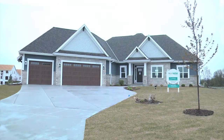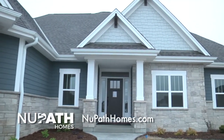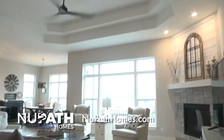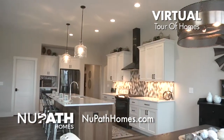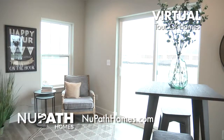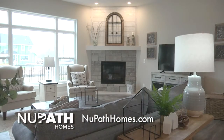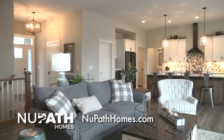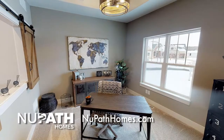A spacious, open-concept ranch floor plan — the Jasmine by New Path Homes is the ultimate in stylish living. With nearly 2,500 square feet and an optional finished lower level, this home's layout is beyond what you would expect of a split-bedroom ranch. By limiting hallways and focusing on open-concept living, the Jasmine truly utilizes every square inch, making for improved functionality and flow throughout the home. As you step into the foyer, you'll be amazed by the bright, open ambience that immediately greets you. To the right, an inviting study with beam ceiling and unique interior window provides the perfect office space.